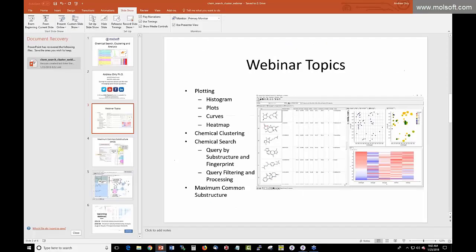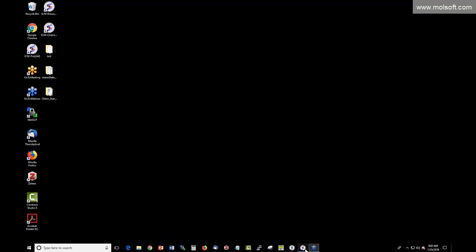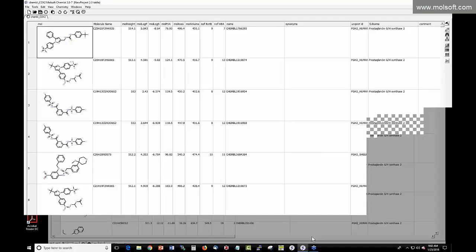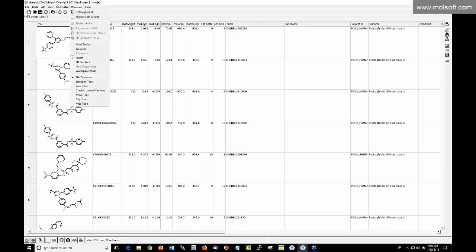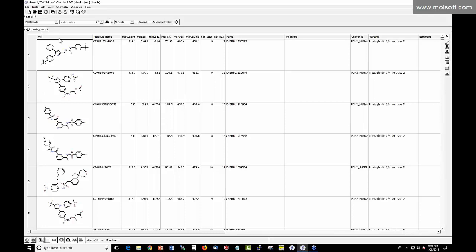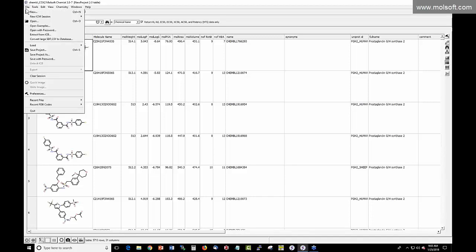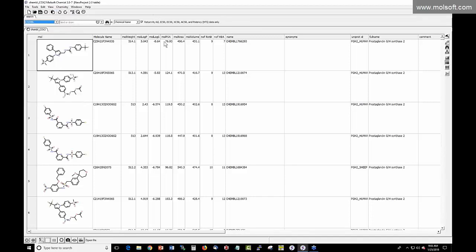So we will start by opening ICM Chemist, and you should see a window like this. Earlier, in the previous webinar, we showed some searching. This table here is a chemical spreadsheet that is delivered when you go to the search tab and go to the Chemball, and I searched cyclooxygenase 2, and it delivered this spreadsheet. If you have the files that you downloaded, you can go File, Open, and then STF, and you can open this file.